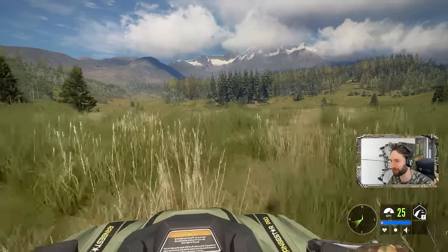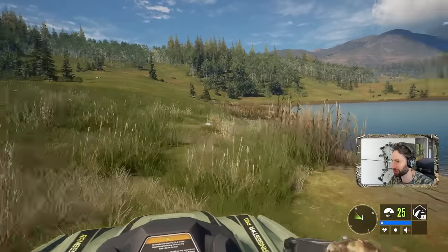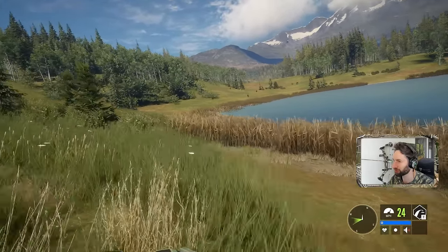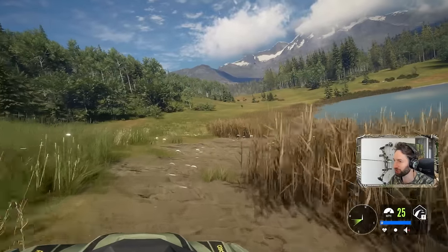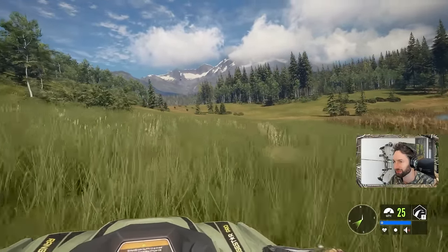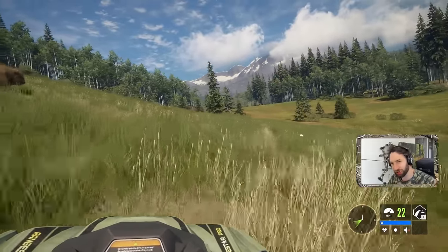We hit the jackpot. Look at all the bison. Oh my God, they're everywhere. Holy. Yep. We found the honey hole. Alright, the question is where are they going to go? Because we can't jump off right here, since they're all running directly away from us. Oh, they're going back up into the woods. Oh my God, here they come!